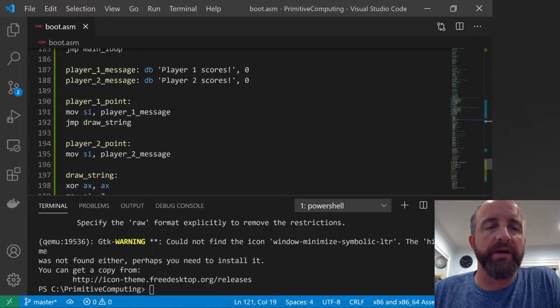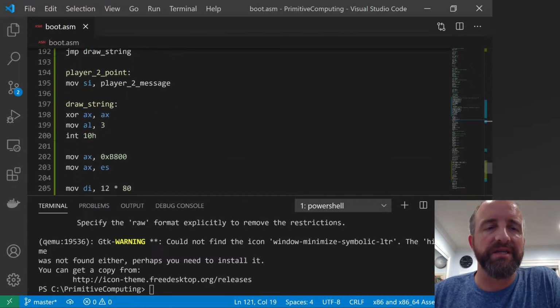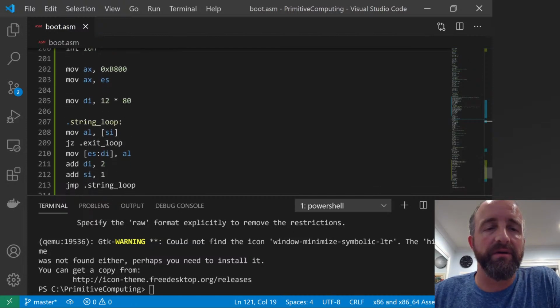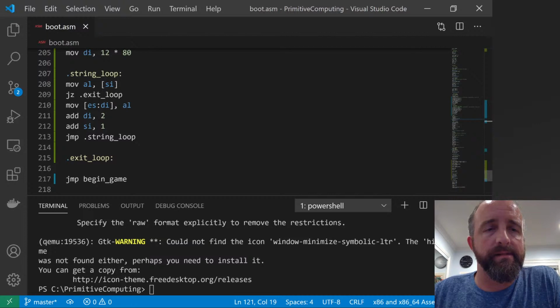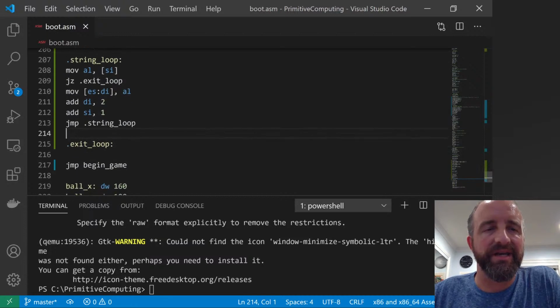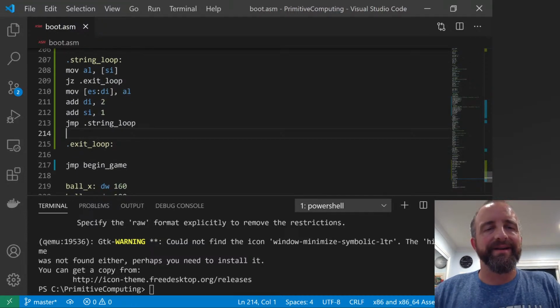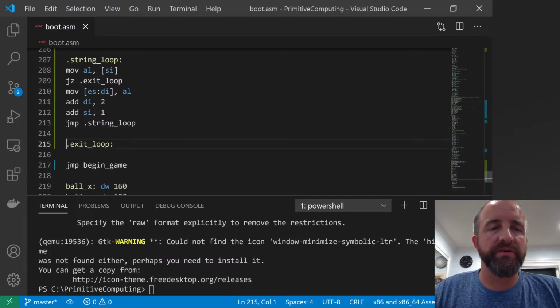The other thing we probably want is to print "press any key to continue." I'm going to copy this loop again because that's the easiest way to do it. That's where they exit the loop.